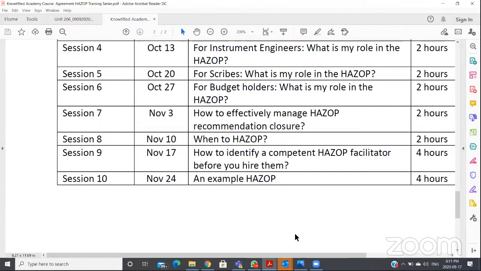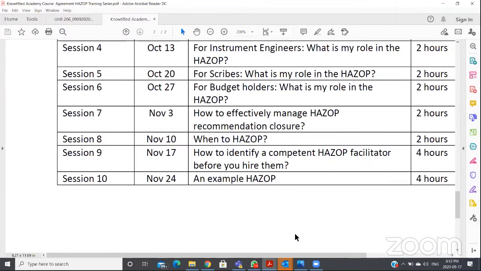What do you want to add to this one? Yeah, so as I said, that one is really helping you learn from my experience on closing actions in a lot of different environments. And maybe thinking about, I've seen there's a question about vendors. So again, how do you manage that sort of interface with vendors? There's some things about contracts in there, etc. So that will be covered in that one about closing recommendations.